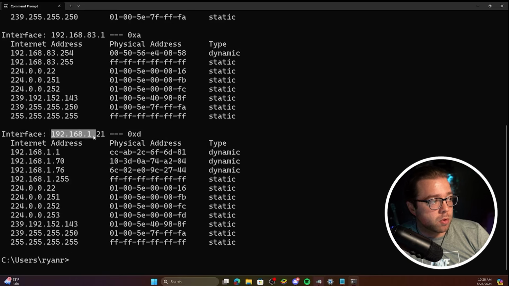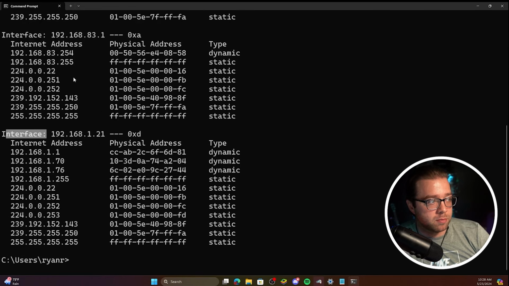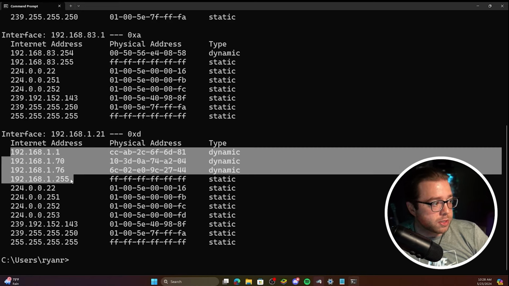Let's go to my normal home address here. Most home addresses will be 192.168.1 or a .0 here. And this will typically be a normal home address interface. These others are stuff due to home labbing and things. You probably won't even have these listed. But anywho, here you could see all the devices that I can currently see with my computer.